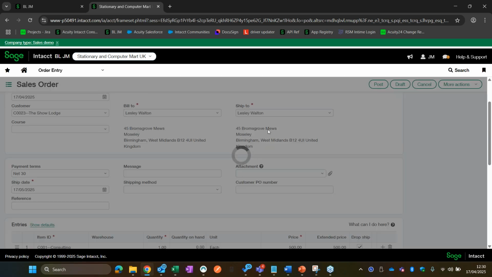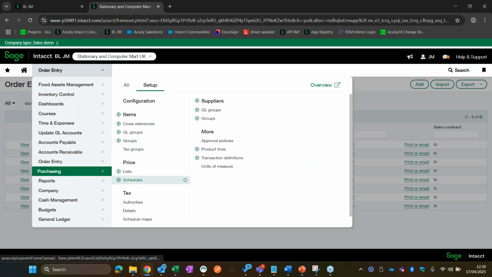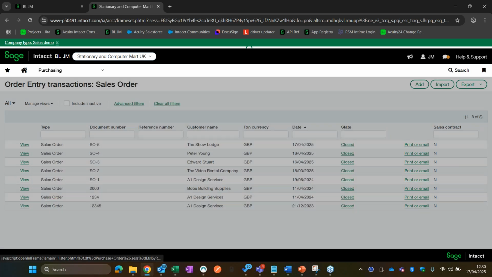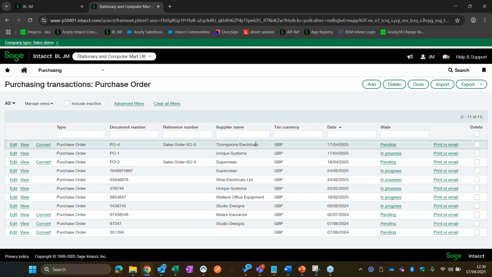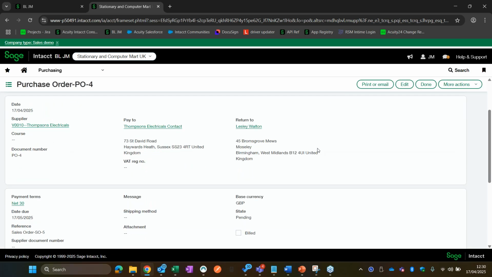So when I go ahead and post, you can see my sales order here, which I've got and I can process. But if I jump into my purchasing, my purchase orders, you can see here it's created a purchase order on my behalf. It's referenced that sales order as well. So I can go ahead and kickstart that process straight away of ordering that item.